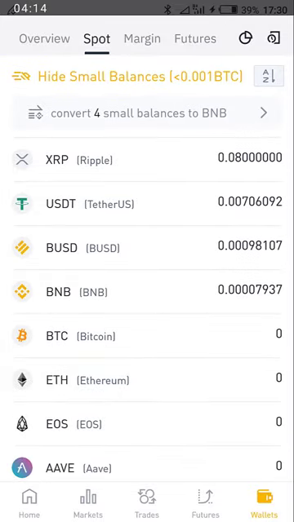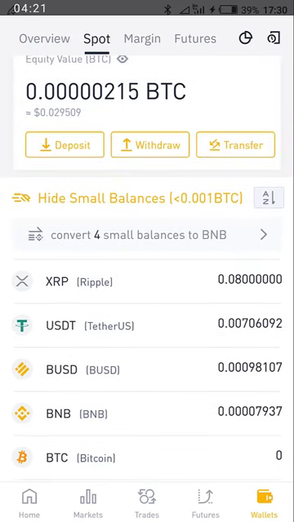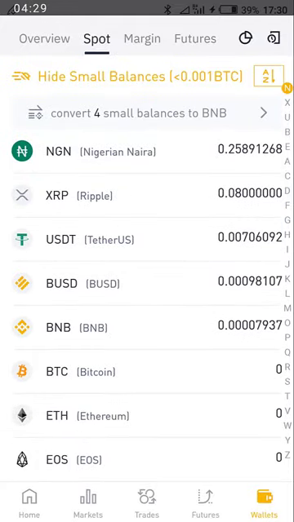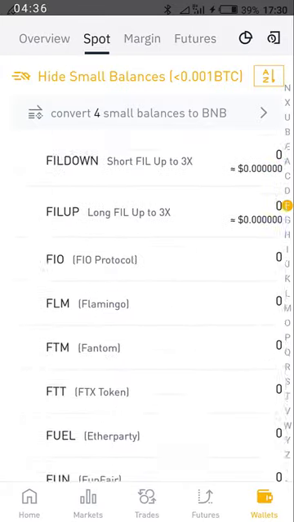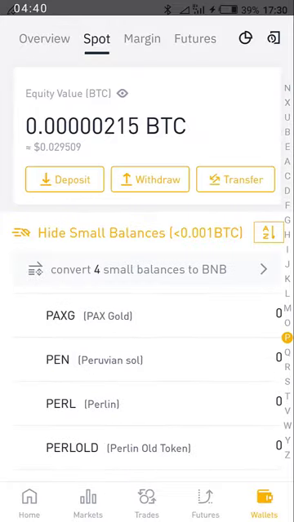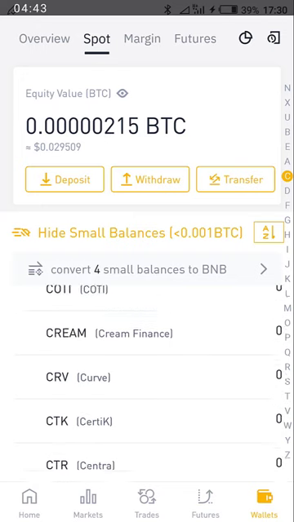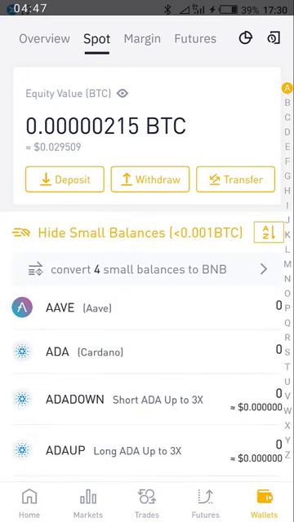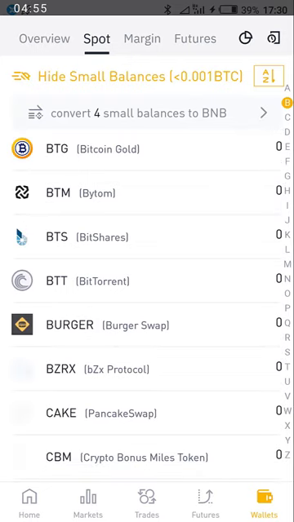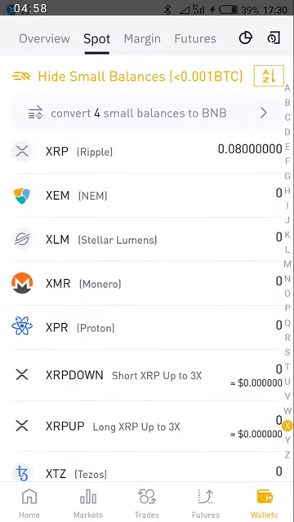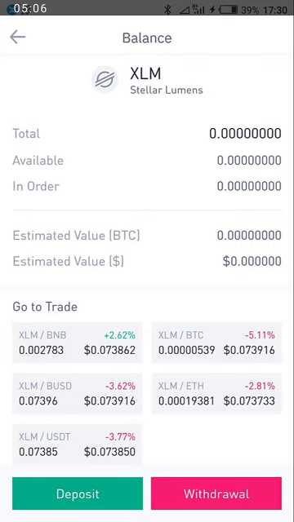Now you have to select the particular coin that you want to link to your crypto.com account, okay? And as the case may be, I am selecting XLM. So I'm going to search for XLM. My own is already disorganized, kind of. Okay, it's organized now. So I just click on X, then I select Stellar Lumens. I click on that. Now you are going to click on deposit right now.